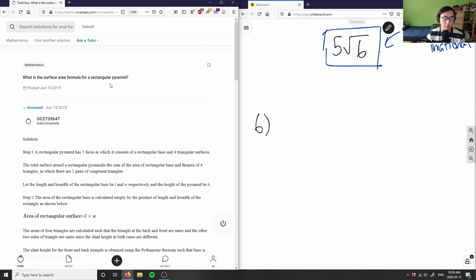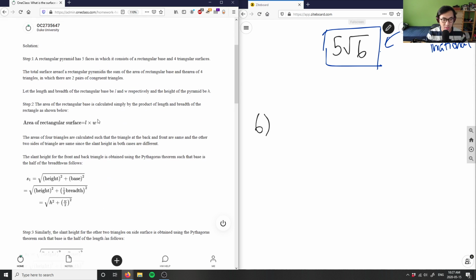So if you have a rectangular pyramid, which means your base has to be a rectangle, right? And I don't really want to draw it here, just because I'm pretty bad with drawing 3D objects, but right here we have a rectangular base, and we know it's going to go up and form a pyramid, right? So when we want to find the surface area, we want to find the area of all of those sides together. So I have this front, back, the two sides, and the base. So I have 5 sides, 5 faces.